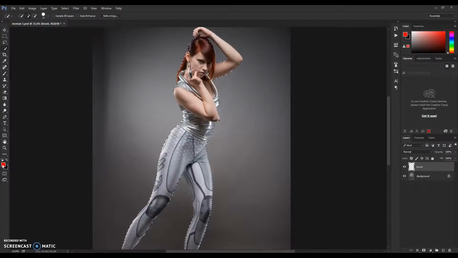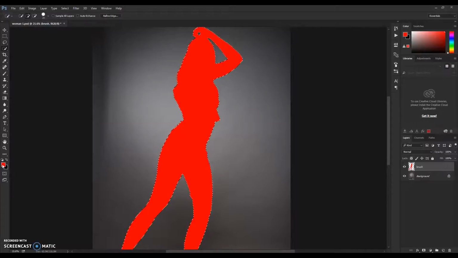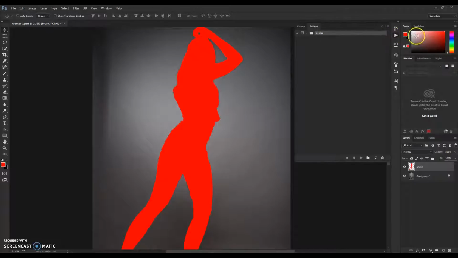Left alt plus delete, and you will fill it in with the foreground color, which is red. Control plus D to deselect, and now you're ready to play the action. Just go to Actions tab, open this folder, click on Dualize and hit play.